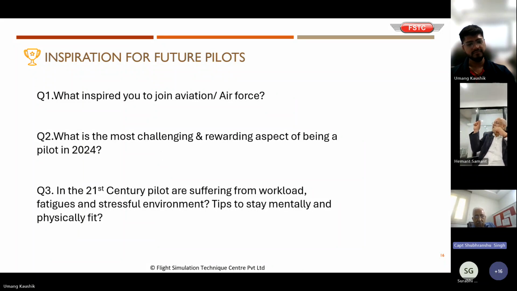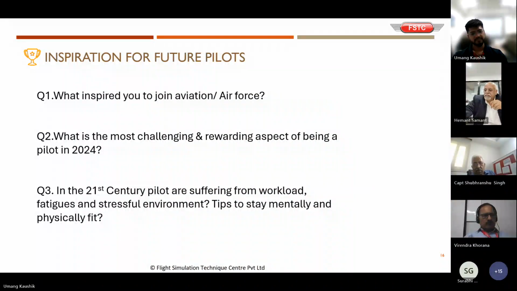But my dream of flying could not be curbed. So being in the Navy, I joined Naval Aviation and told my parents later that they forced me to join aviation and I'm flying now. Now, 20 years of naval flying experience and 25 years of civil aviation. I'm flying the Airbus 320 and presently in FSTC as a flight simulator instructor and a simulator examiner.